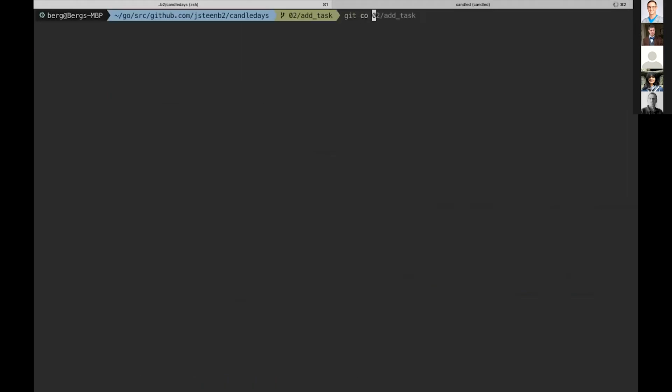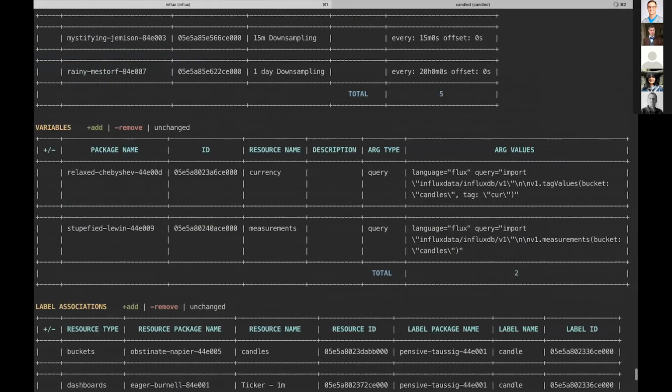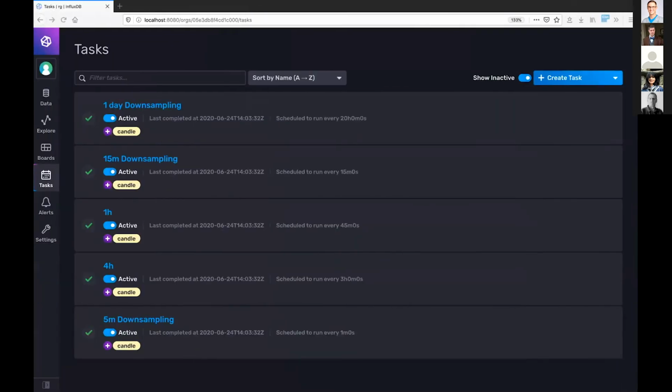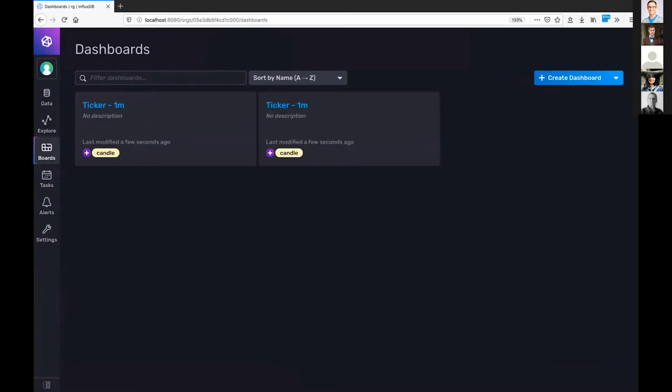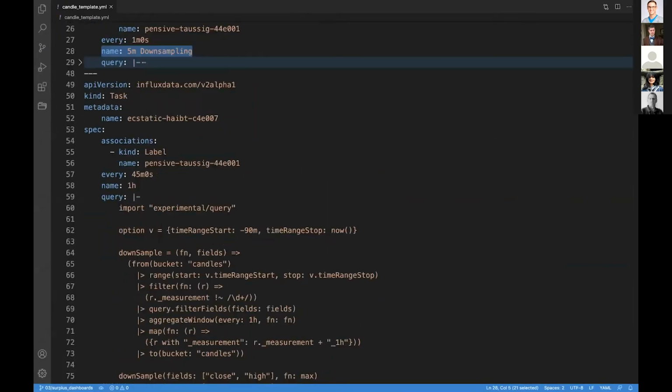Now, like all things, there's going to be a time where I go to this, someone extends the template, and it turns out what was extended isn't exactly what we want. So if I look at this one, I have an additional dashboard, which is fine for the time being. I go in and I pull up my dashboards and one of these is wrong, and I don't know which. So again, we can look back at our template. It should define the state of the world.